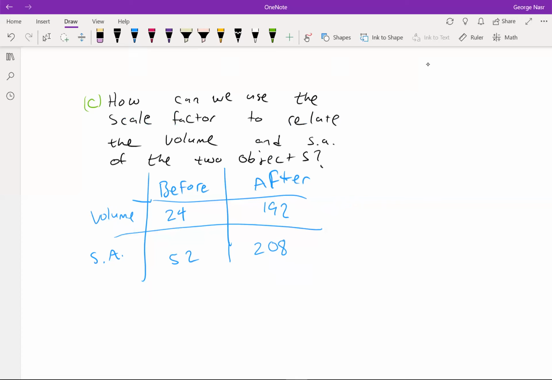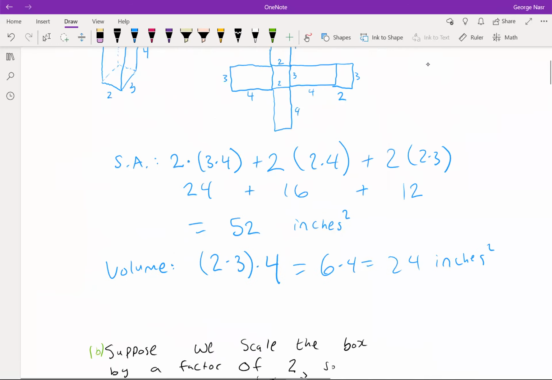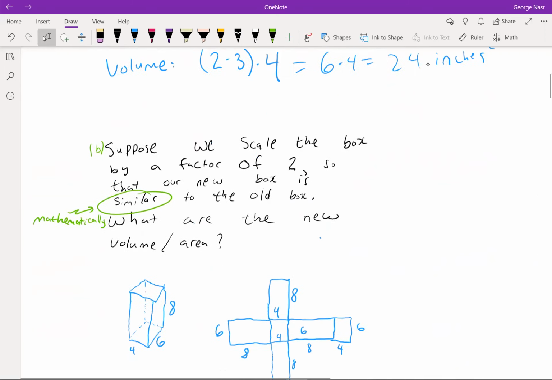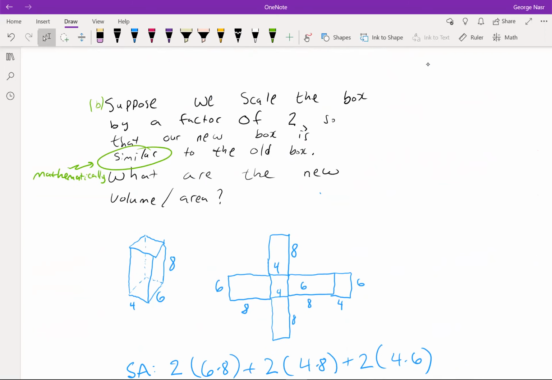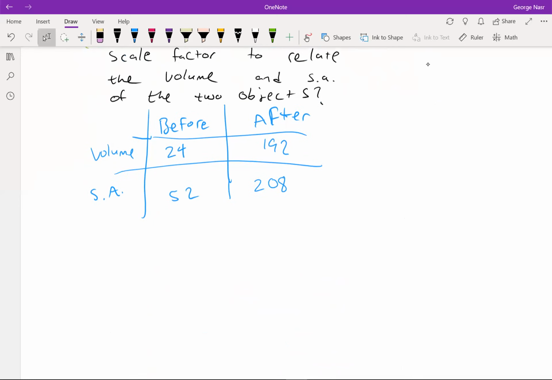This is kind of vague, but there's a reason why this is an example and not a problem. So how are we going to relate these things using the scale factor? Well, how do the dimensions of the original objects relate using the scale factor? I go from something that has 2 by 3 by 4 and I get 4 by 6 by 8. How are those dimensions related? Well, we scaled everything by 2, and so all those dimensions doubled. Scaling things means I just double things, right? So we might ask, is that the relationship between these things?